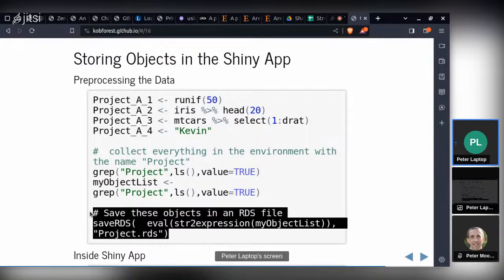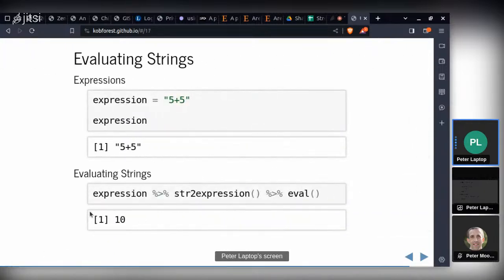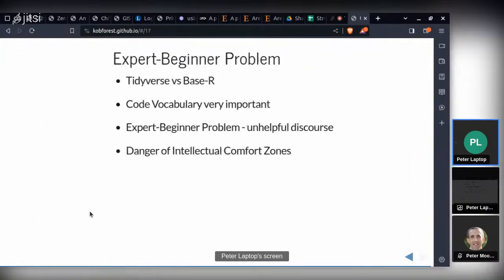It's in the Shiny app. When the Shiny app gets uploaded, these R data files will get uploaded with it, and you just load them. Have a look in your Shiny app program. You have a little load data file call, and they will be available. A couple of other things there, I'll just skip past that. There's a couple of useful little things there.